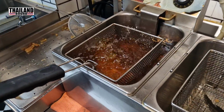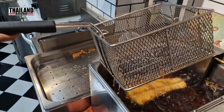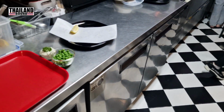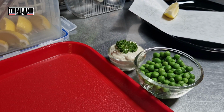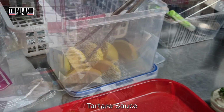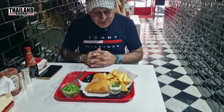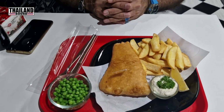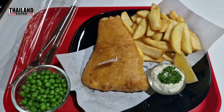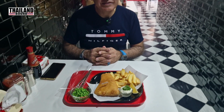Right, so the fish is getting prepared there. Lovely. That looks nice and golden. Very nice. And I can see over here we have some garden peas. And is that mayo? Yep. Mayo, yeah. Lovely. And some fresh lemon there. Okay, so I've roped Bob into this video. How do they look, Bob? Oh, they look gorgeous. So you've got cod and chips, peas, and some mayo there. Lovely. Well, I'm going to let Bob tuck into these. Thank you. And I'll be turning off the camera and I'll eat mine after this.